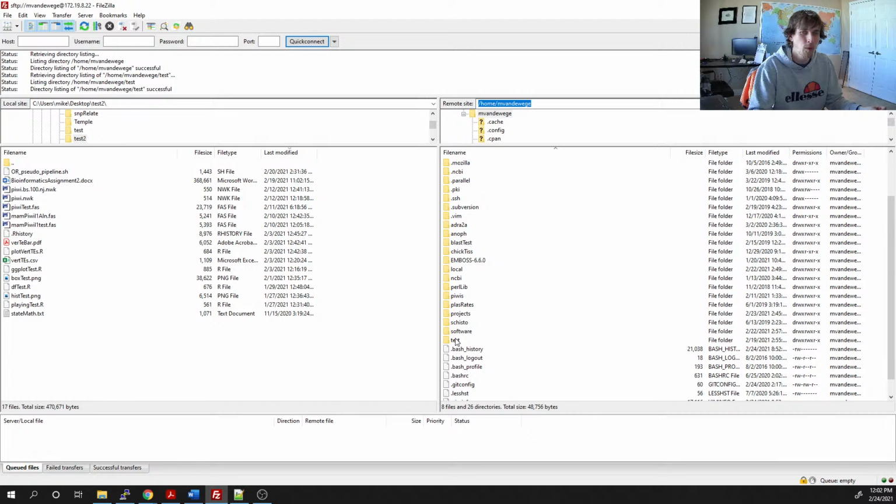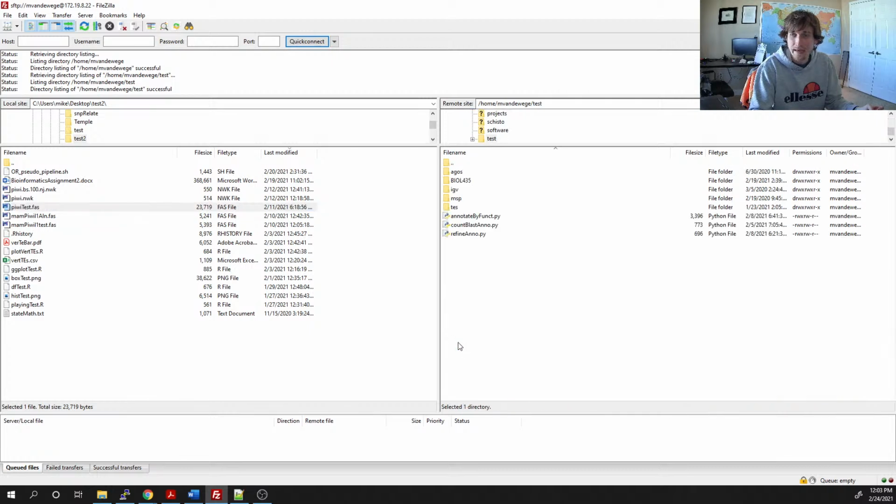So for example, I want to send this file called peeweetest.fasta. This is a file that I've been messing around with. It's something I've messed around with before. And I've created it on my desktop, but I can send it over to the Linux server. And again, it's just a drag and drop tool. I need to refresh this.